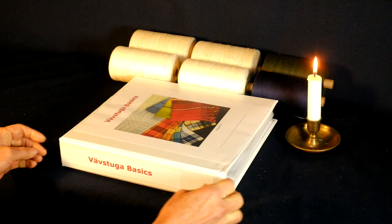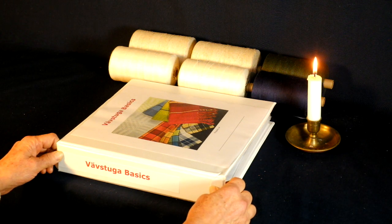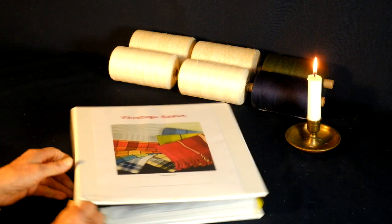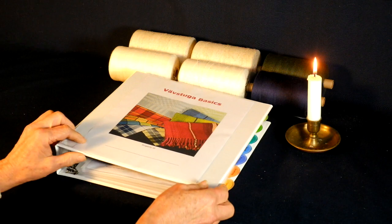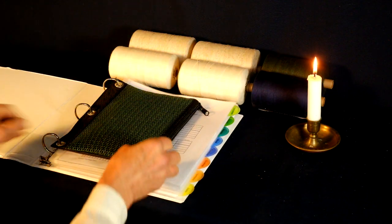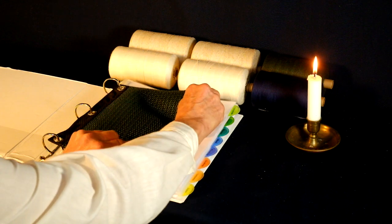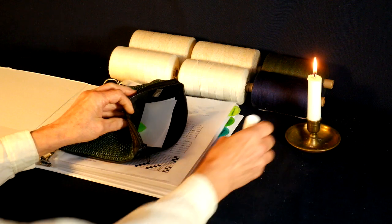I want to give you a sneak peek at our Vävstuga Basics kit. This is for the Vävstuga Basics video class. It includes yarn for your tablecloth project and this binder, which is full of goodies just to get you started. Everything you need, almost. Oh, glue stick.